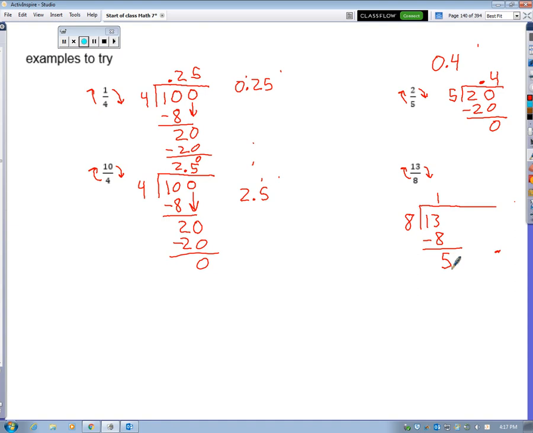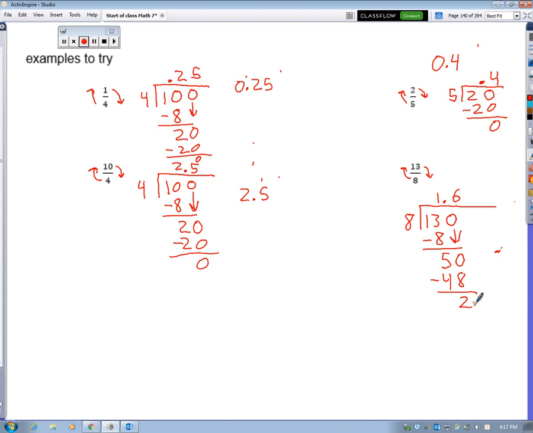Now here's the deal. We got the remainder, so we need to get rid of that. So this is where we sneak in that secret weapon, the 0, so that we can keep dividing. Decimal point is going to go right there. Drop that down. Alright, now we have 8 in the 50. That's going to go in there 6 times. 6 times 8 is 48. We will take that away. 50 minus 48 is going to give us 2.